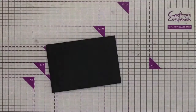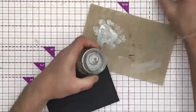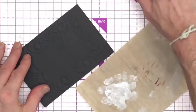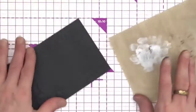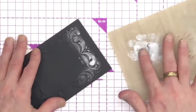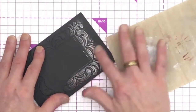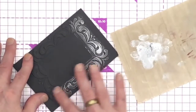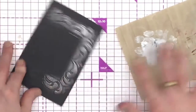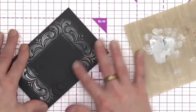So what we can do with this one now, although I did kind of already go over it within that first demonstration, but let's do it again here. So I'm going to go in with my silver gilding wax. I'm just going to zoom in a little bit. Now gilding waxes on 3D embossing folders, these really do look spectacular because you've got so much depth when it comes to the design. So what I'm doing to start with is I'm just going to go over the embossed design, so that framework. So we're just going to work our way around and then work in that regal rectangle work.